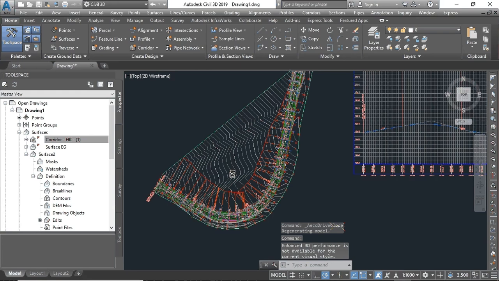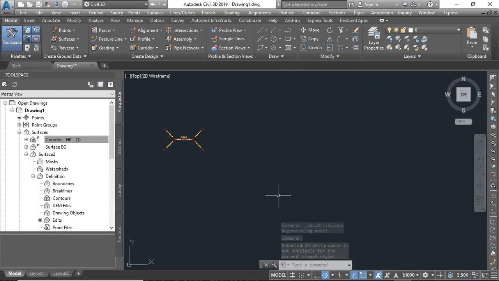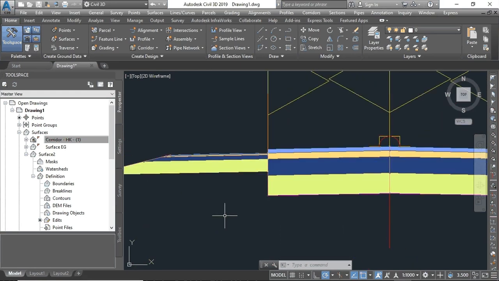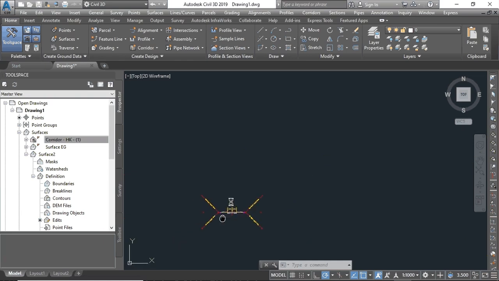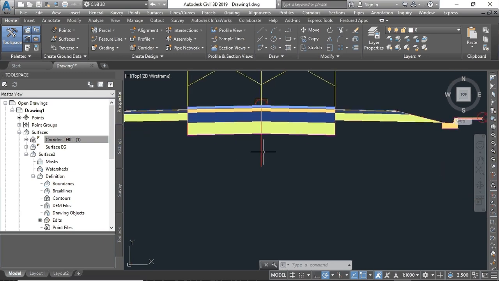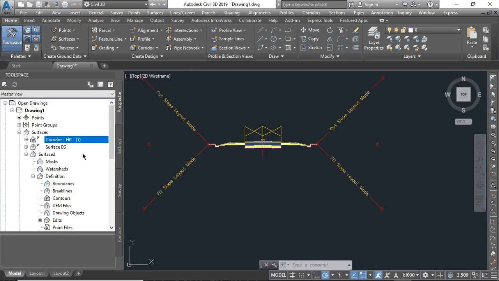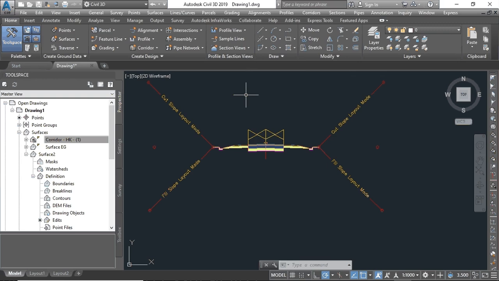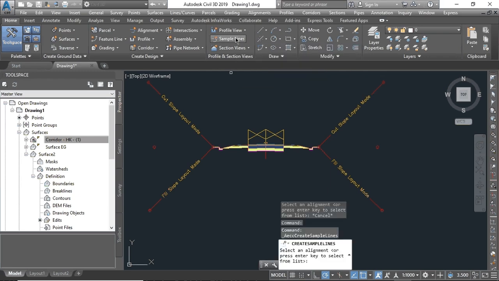By now we are going to make our cross section. Our purpose is to get the total volume of cut and the total volume of fill. By now you click on section view.